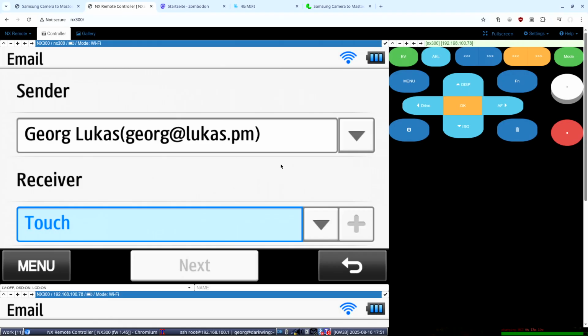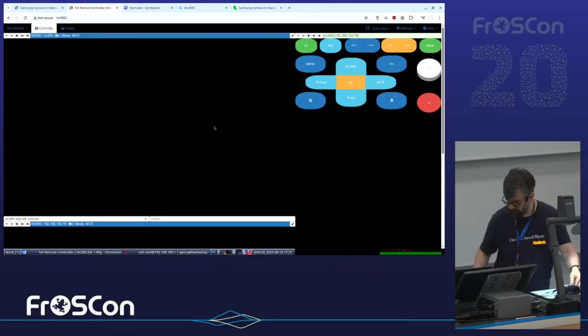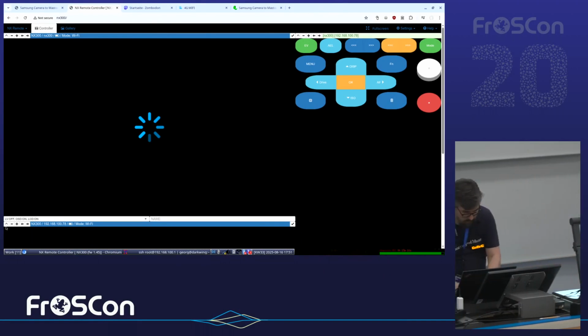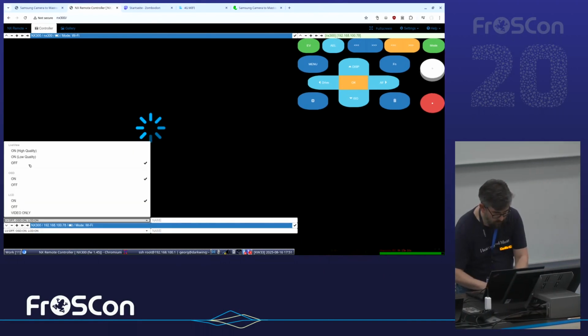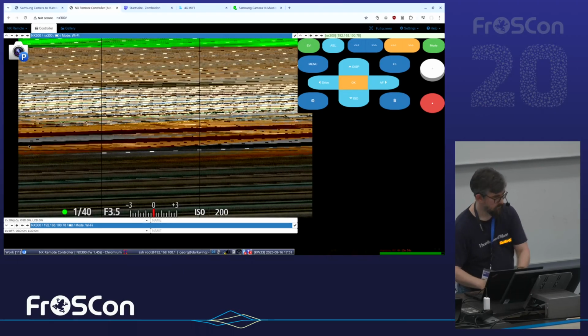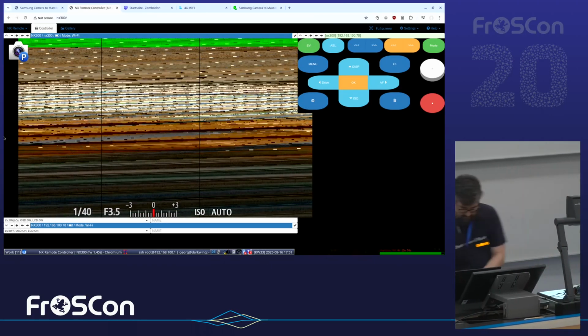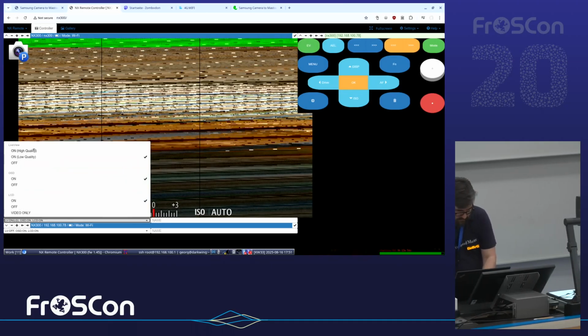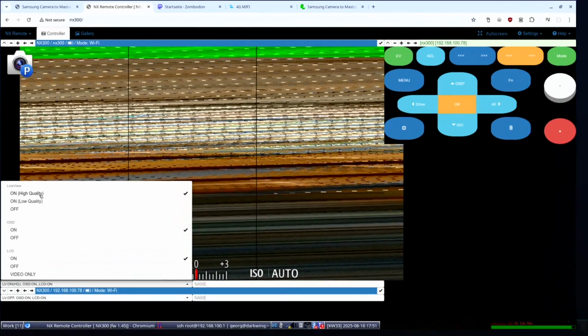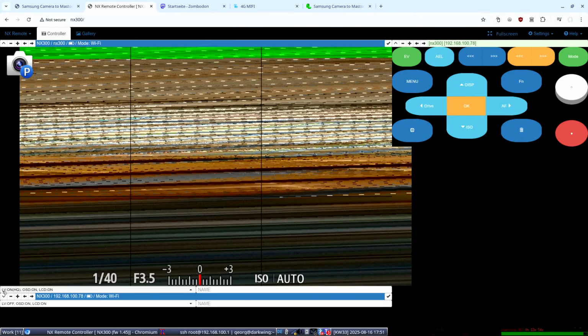Now that it is connected to the Wi-Fi, I can switch it to regular recording mode. It's a little bit slow, and I guess I need to turn on live view again. Okay, this is a demonstration effect, I guess. In theory, you should see the live view from the camera here, but something is wrong.